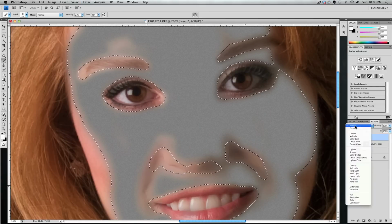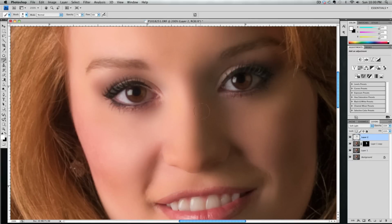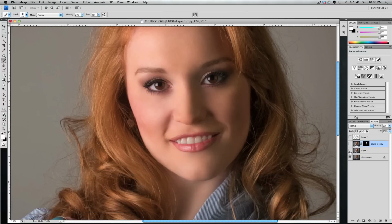Now under your blending options, select Soft Light. This just adds a little bit. You can see the grain in there. I'm going to turn it on and off, and it does kind of give it the texture of skin. We've got after, before, after. So that's all I got for you today.